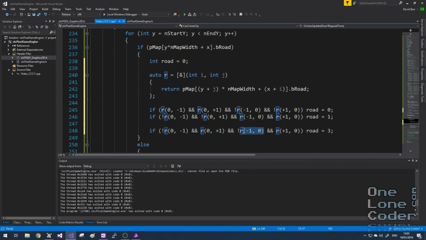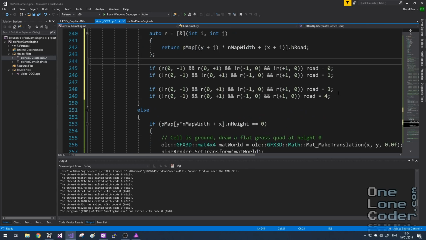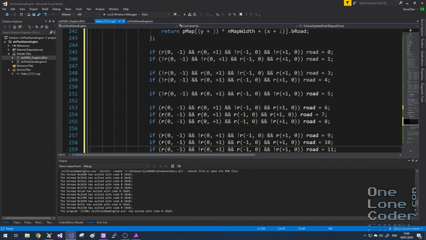The one to the left of me doesn't exist, but the one to the right does. That's clearly a corner. The next sprite ID along was a T-junction, going horizontal, but with a southern opening. So there is no northern neighbour component, but all of the others must exist. And I'll keep going on like this until I've covered all possible road types.